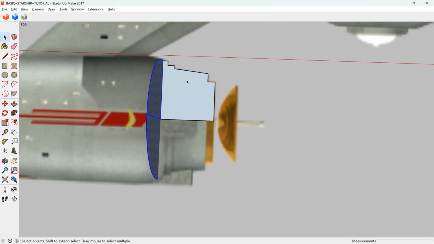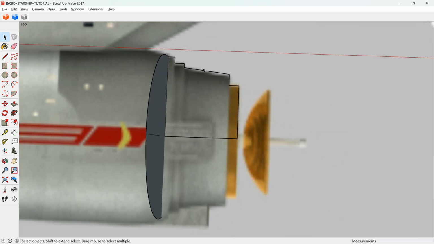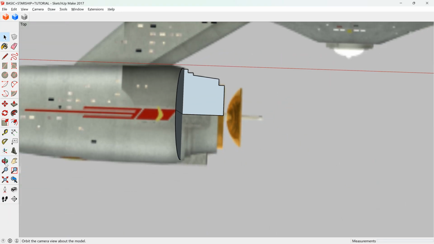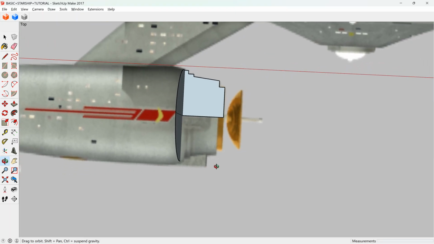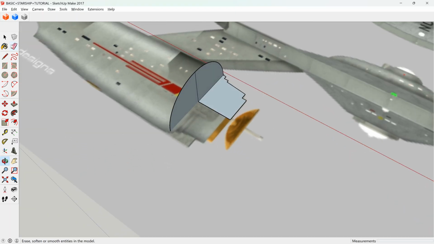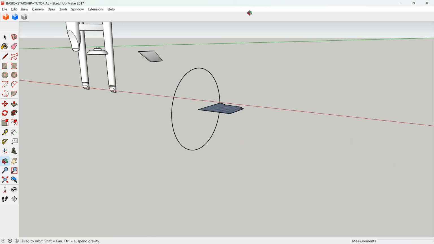There we are. Now, for a lot of the other edges I've done in this model, I would have rounded them off. But on this one, in this particular part here, the edges are actually quite sharp. So I'm going to maintain that. Leave it as it is. You can see here, though, the profile I've drawn more closely matches the original Enterprise hull there. Get rid of all that center stuff there. We'll cut out the background just for now so I can see the rest of the circle.